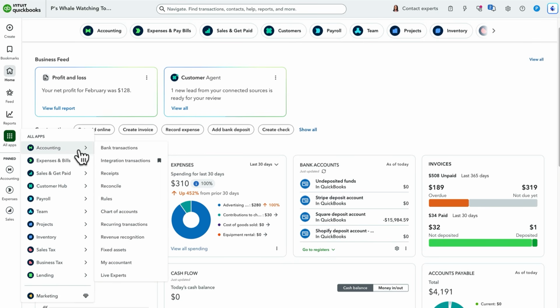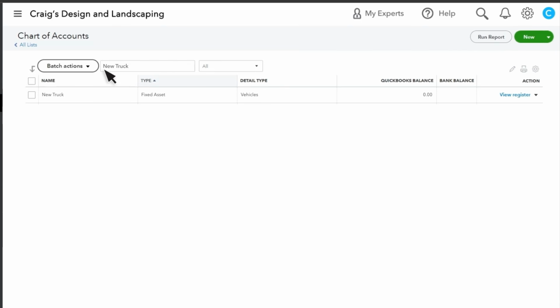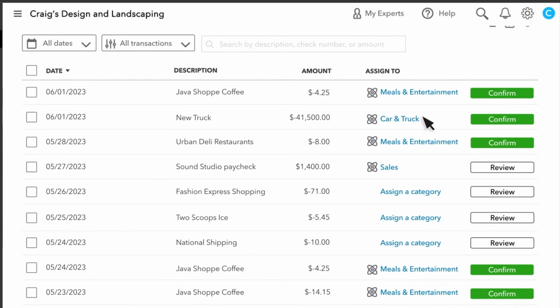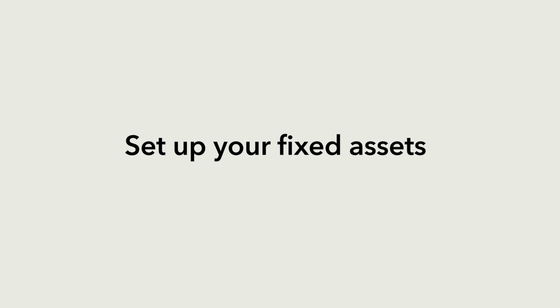Select Chart of Accounts. It's important to check the balance of the fixed asset account. If it's 0 or isn't right, you may need to record the purchase, or set up a beginning balance for it with a journal entry if you purchased it in a previous year. You can record that transaction manually, or if it was recent and you use online banking, you can record it after you download it from your bank. Make sure to use the same asset account you used earlier when you set up the fixed asset. Now you're ready to set up your fixed assets in QuickBooks Online.